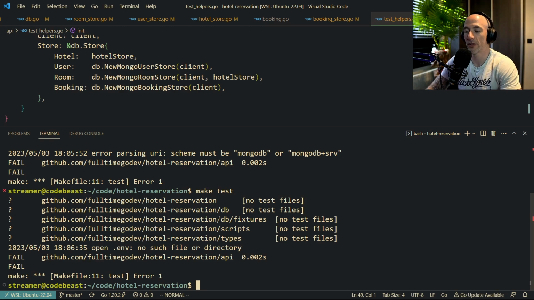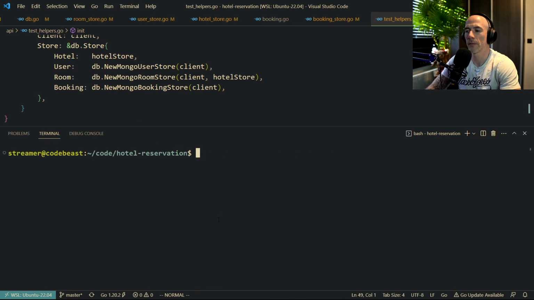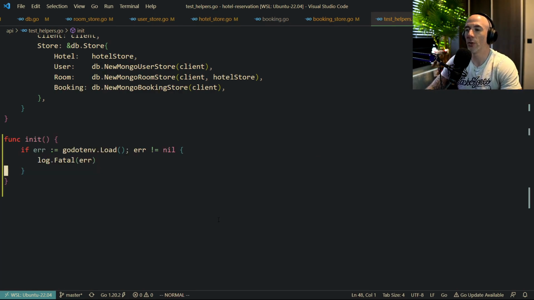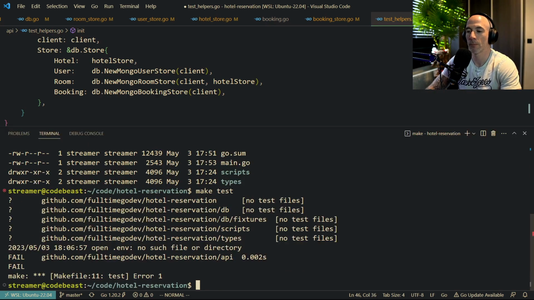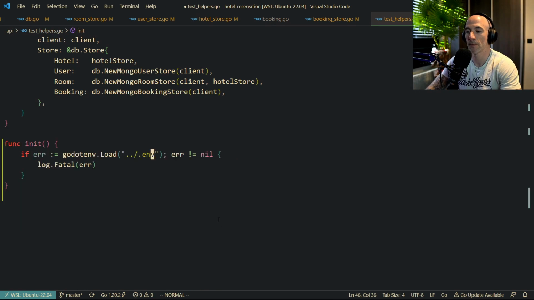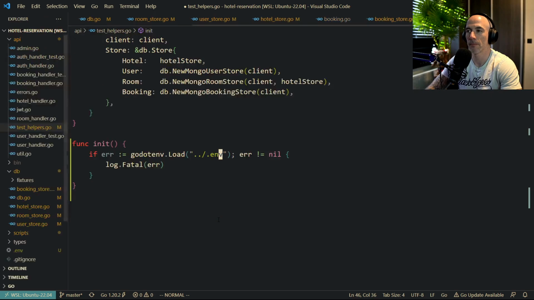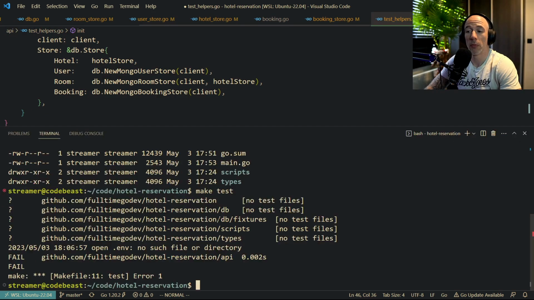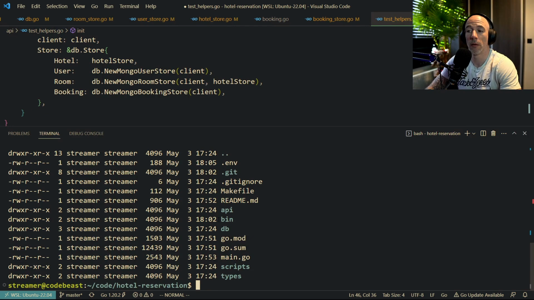Node, what is this? Open. It's just probably trying to load that from... We have a .env.